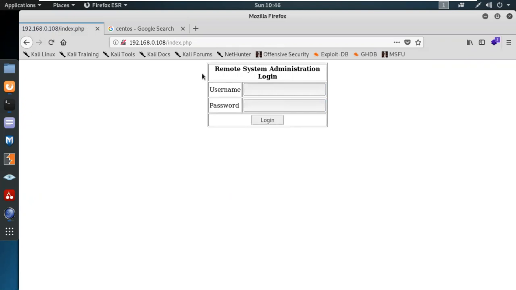So what we can try, most of the people, they try to bypass the login page with the help of an SQL authentication bypass cheat sheet.